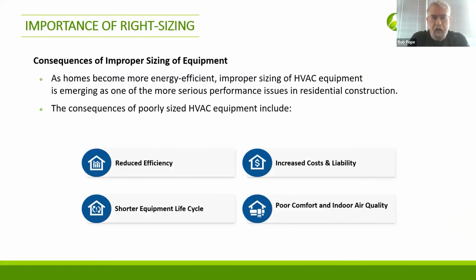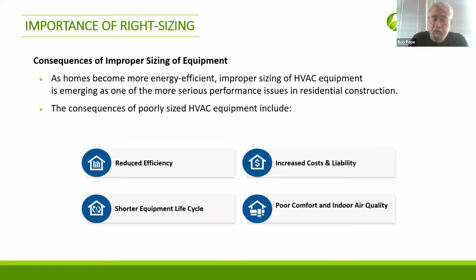So what are the consequences of not getting it right? Here's a few. Reduced efficiency. Whether it's oversized or undersized, the efficiency is not going to be aligned with what the building needs. And so it's going to be inefficient compared to what it could be if it's sized correctly.